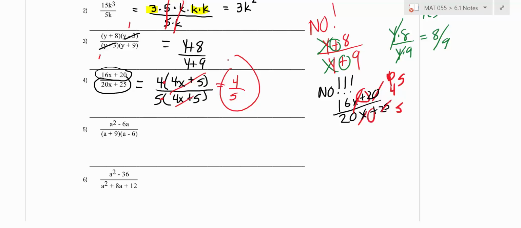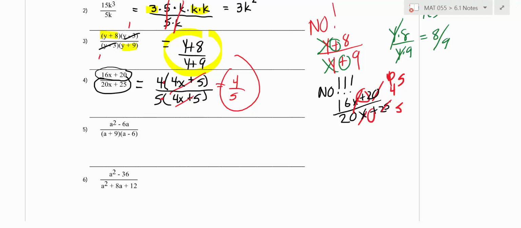Yes? So I missed that last step on number 3, the 8 ninths. Oh, okay. All I did was it was already factored. So what was left over after I crossed out? Oh, so that's just the answer. Y plus 8, Y plus 9. See, after you cancel, whatever's left is what you have. So that's the answer? That's it. You cannot cross those Y's out. You are done when you get to that stage. It's real simple. Factor, then remove common factors, then whatever's left is your answer.